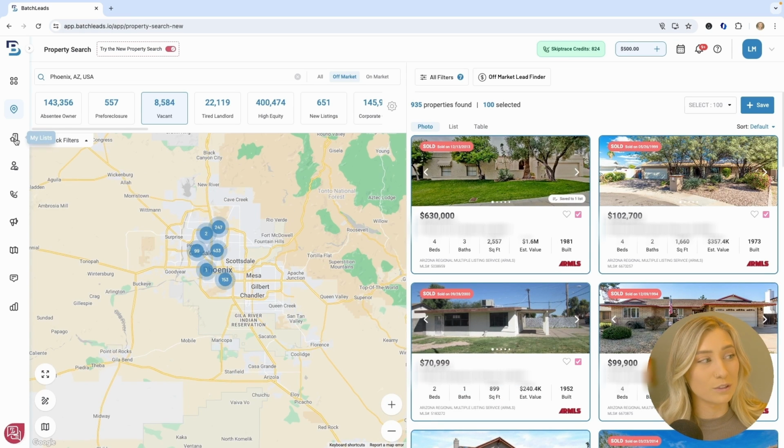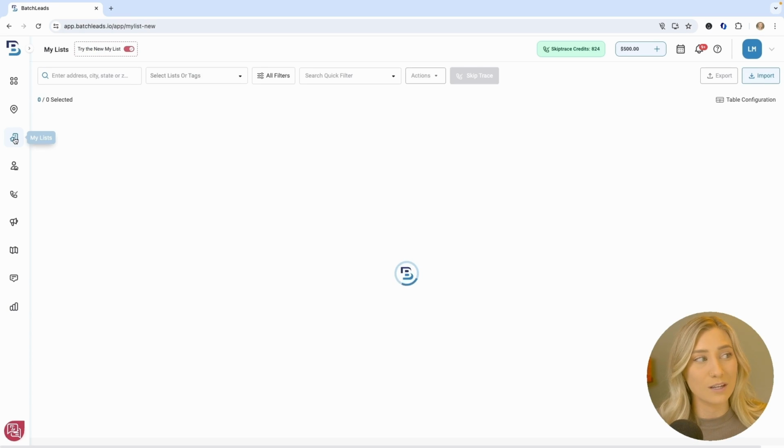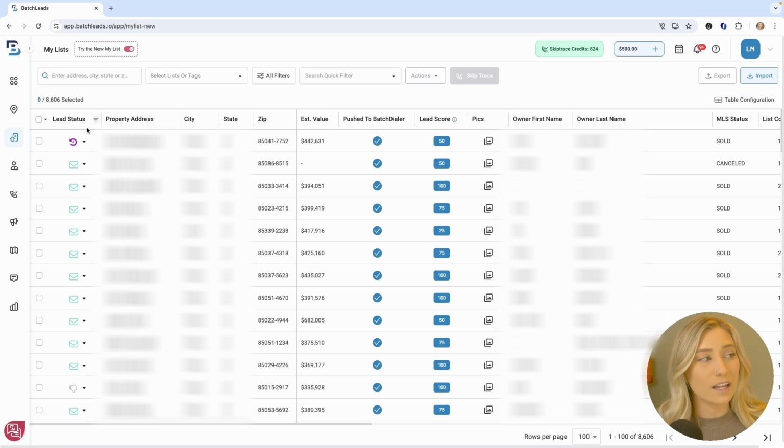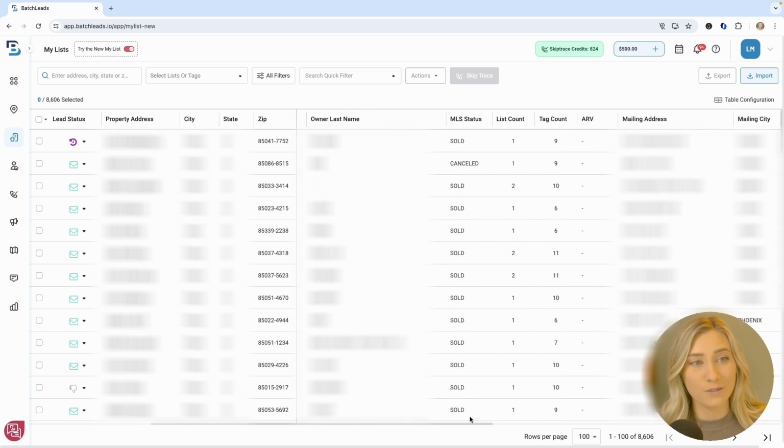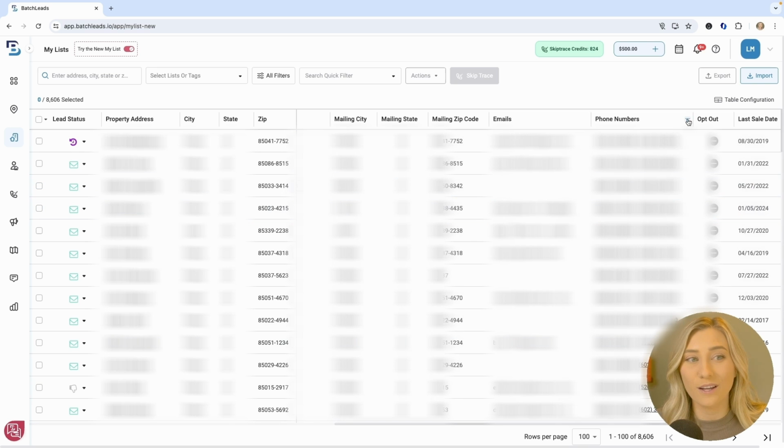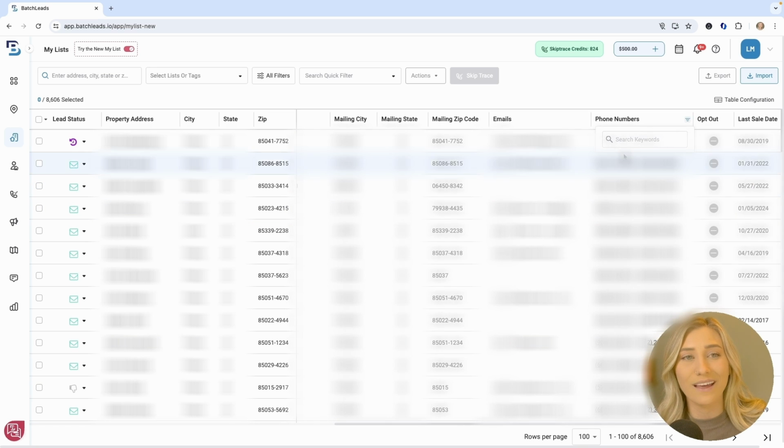This is where all of your information is going to be saved and manageable. And you have an area across each of the columns to click on this 3-line button to have a drop down to search for something. So you can do this for addresses you're looking for within your account. And you can even search for the phone number of people you're looking for if you've skip traced them already, just off to the right. So click on the 3 lines if you want to filter something out in that column.